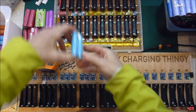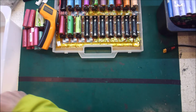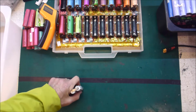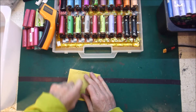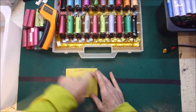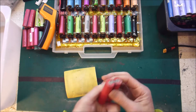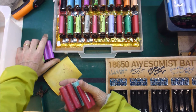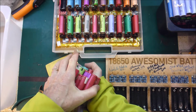More fresh cells. And do a quick bit of cleaning on the ends of these. Okay, I'll just get rid of these bad ones, put them in my metal box. Oh, they're still warm. Maybe I should put them in my pocket to warm myself up.